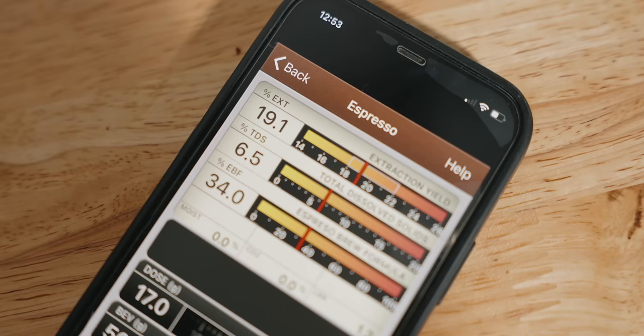I tried turbo shots and more modern espresso styles — it's capable, but extractions were lower than I'd desire, and going finer produced too many fines that would slow down the turbo. I couldn't get the high extractions I'd want from modern style espresso. For filter coffee, it produced a good clean cup, though it does create more fines than some might want. So I wouldn't say the stock burr is the best option for filter, but it's capable if you're not overly particular.